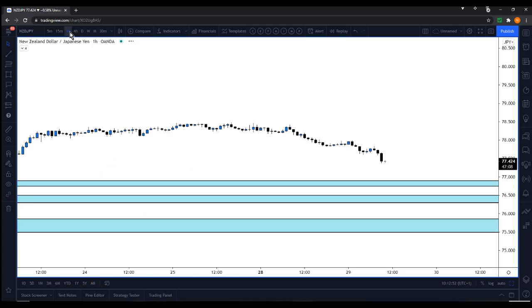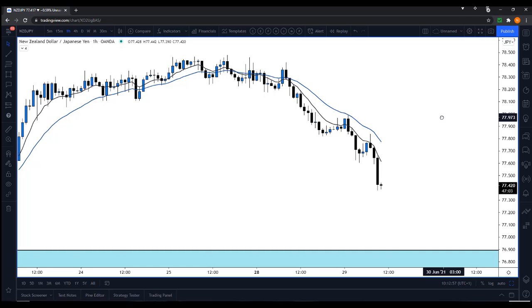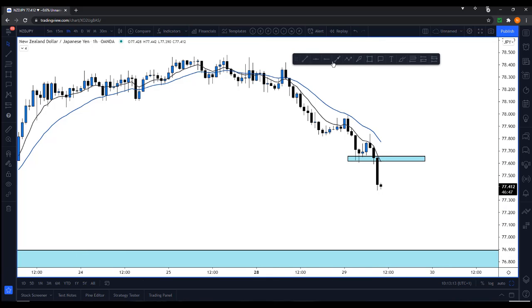You can drop to a smaller time frame and look for a smaller time frame pullback. For instance, Kiwi yen on the 1 hour, got my 20 and my 8. Maybe look for price to come back into the moving averages, maybe about 77.61, somewhere around there. This is where we found a little bit of minor support. So intraday traders could look for price to pull back in there. And again, you're looking for a morning star pattern, maybe. That's one thing I could suggest, morning star on the 1 hour, or the 15 maybe when we're in that zone.